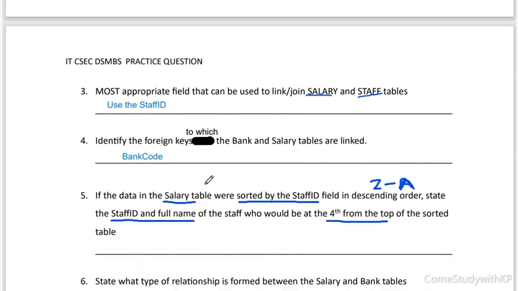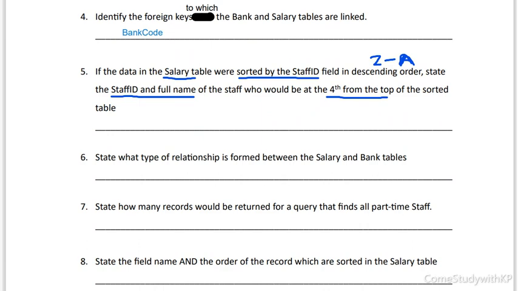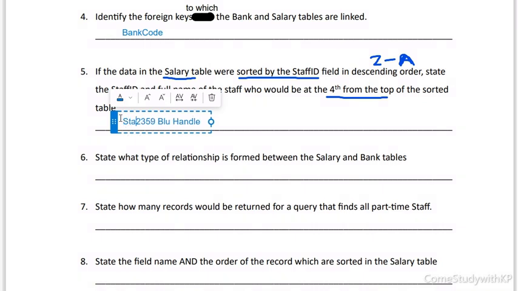So the answer to that question would be 2359 Blue Handle. That's the staff ID equal to, and the full name equal to Blue Handle.